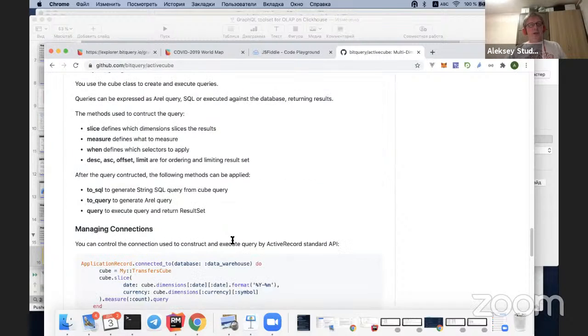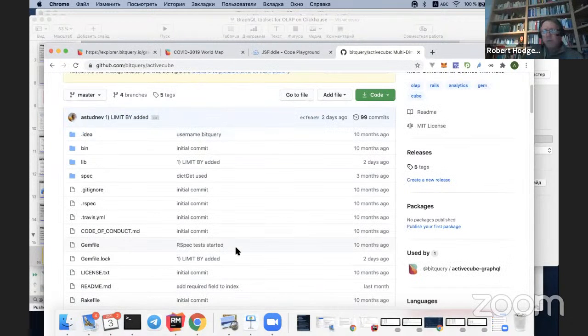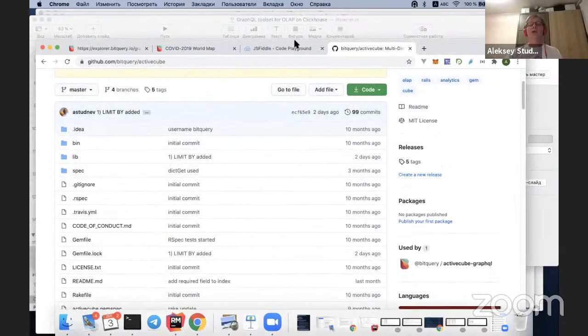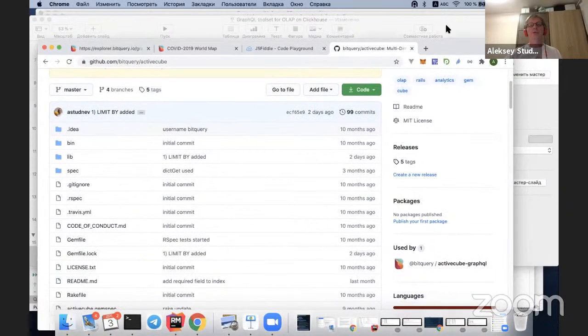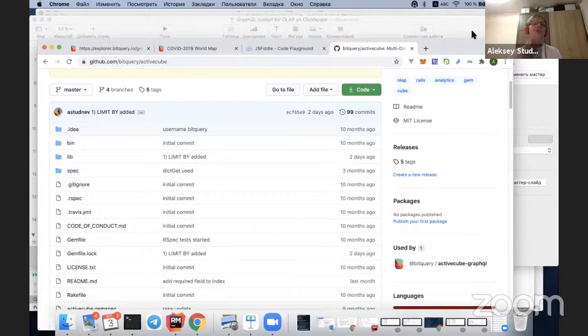Cool. I had a question. It was interesting that you had the integration with Observable. Does Observable also go directly to ClickHouse? I'm just curious, given that you've worked with it. Yes, it can. Yeah, it can through HTTP. You can create an Observable, of course. The example that I showed used GraphQL, but you can use HTTP with SQL.